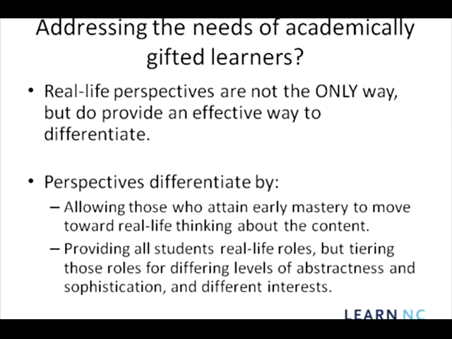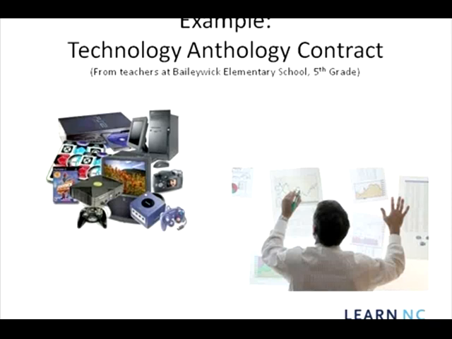And if we look at just two ways that we want to think about using these for gifted learners. One would be that when students get mastery, it doesn't matter if you would consider them to be gifted learners or not, if they get mastery before other students do, they need to be doing something else, something that's challenging. So if they have mastery of the standard course of study, they're ready to apply it to real-life perspectives. A second global way of looking at applying this would be that everybody gets real-life perspectives and everybody gets roles to play within the classroom, but that the roles are tiered in terms of sophistication. And you saw some examples of that with the Bill of Rights contract that was included in the article, where students could look at the Bill of Rights from the perspective of a policeman or the perspective of a Buddhist priest. So now we'll look at some other examples that were not included that might be of interest to you.